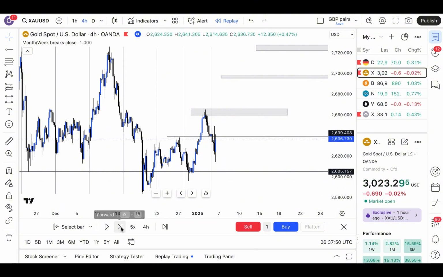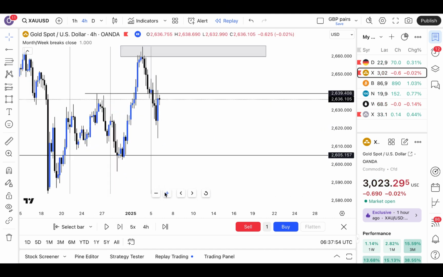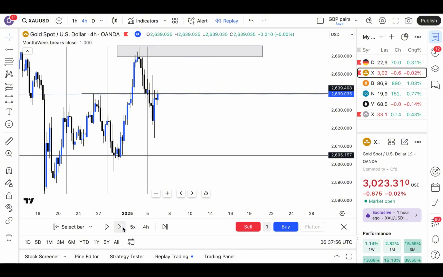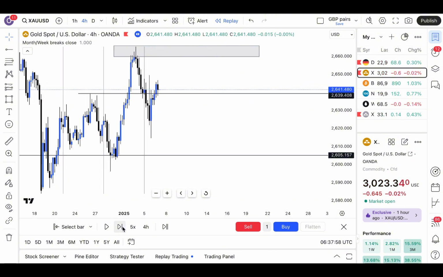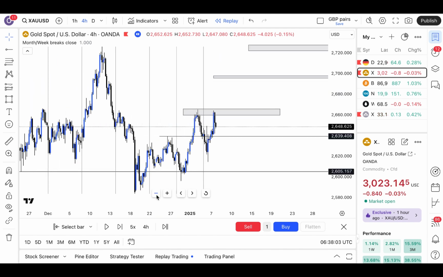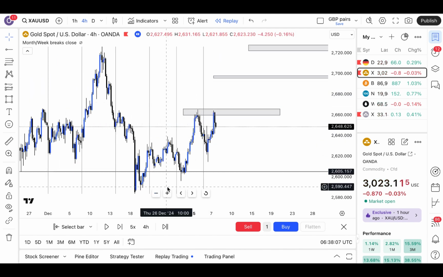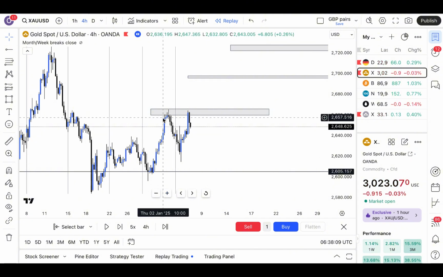So it made the first push to the upside, then it came all the way down and ranged around there a bit. Then what happened next? It broke the level, right? And on breaking the level, it went ahead to make an equal high. So now we're anticipating if the structure is going to hold, it should break that high, or if it's not going to hold, it should come all the way down to sell, right?